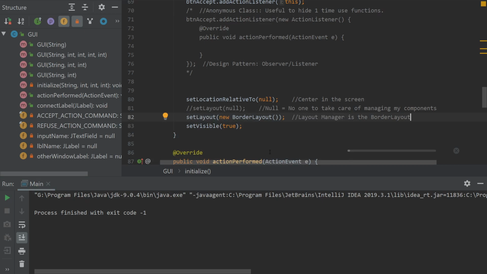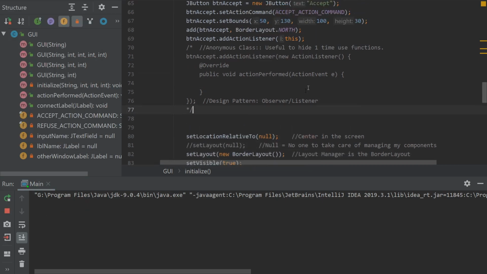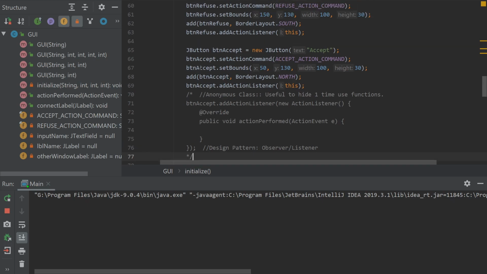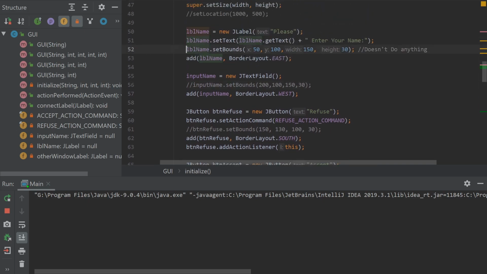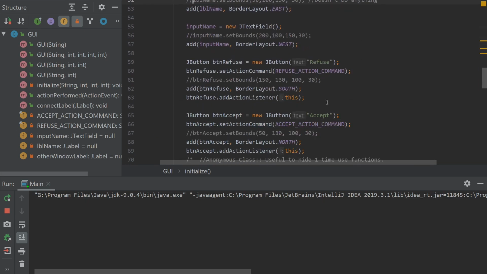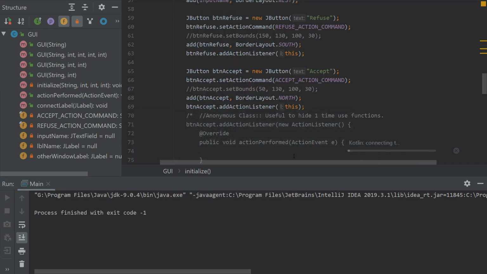And the cool part about this, actually I'm gonna run it one second. I'm gonna make sure it works one line at a time. The cool part about this is we do not need to mention the bounds anymore. It might be that I need to set this before. Let's try it again. So no more bounds.